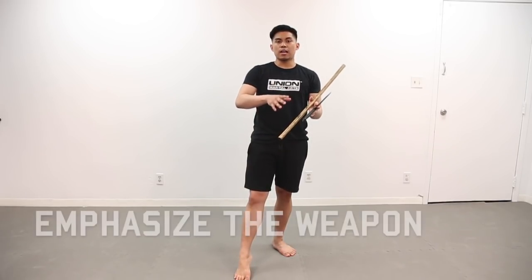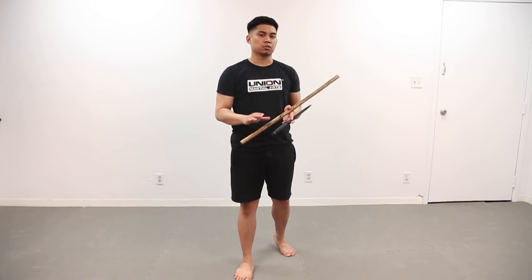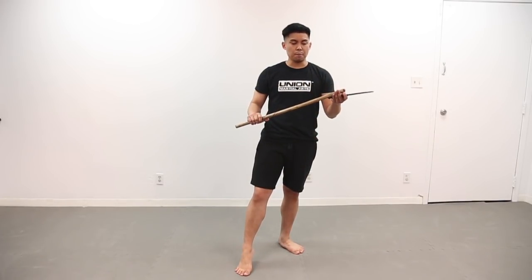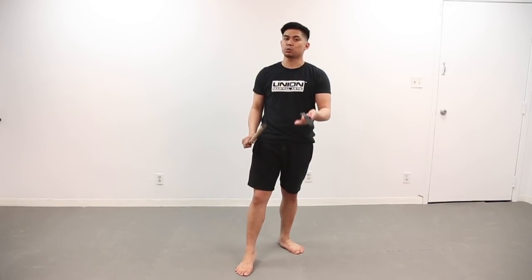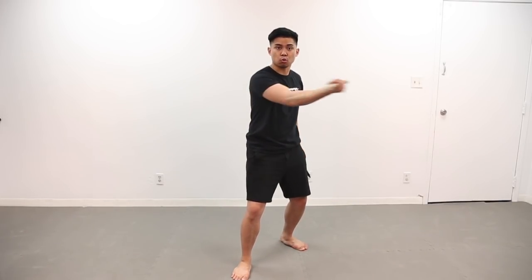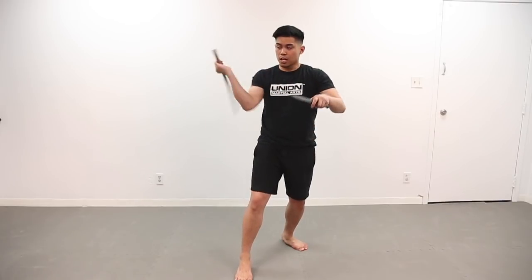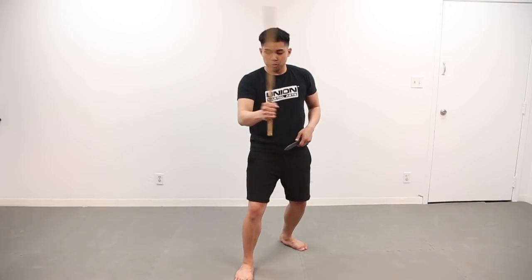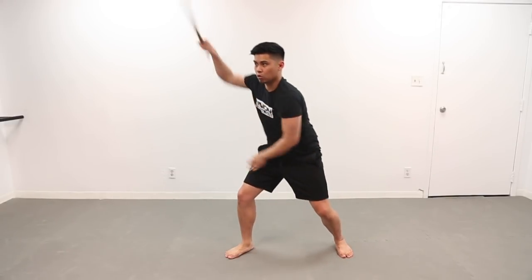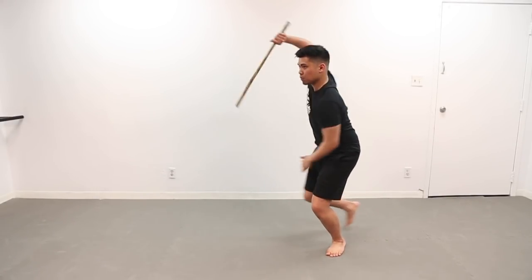While you do that, you want to emphasize the weapon characteristics. With the stick, it's primarily medium to long range. Yes, there are close range techniques, but this thrives on the slashes, because this comes from the sword technique. So as I do this, I don't want to stick to puño and snap and being very condensed if I don't need to. I want to be nice and free and let my angles do the work.